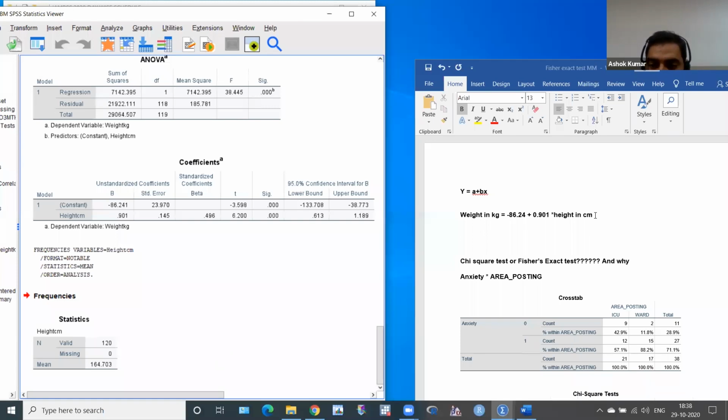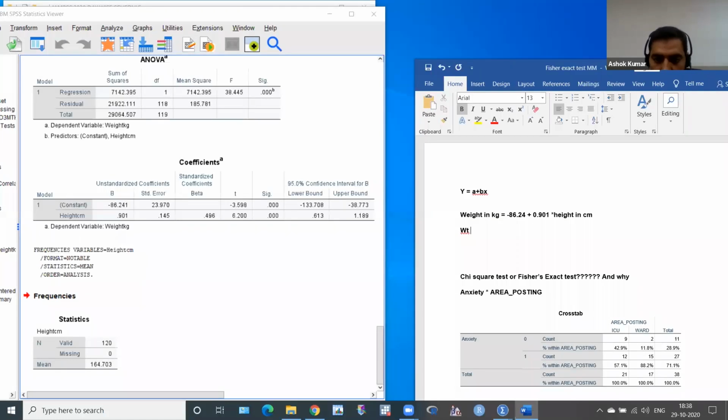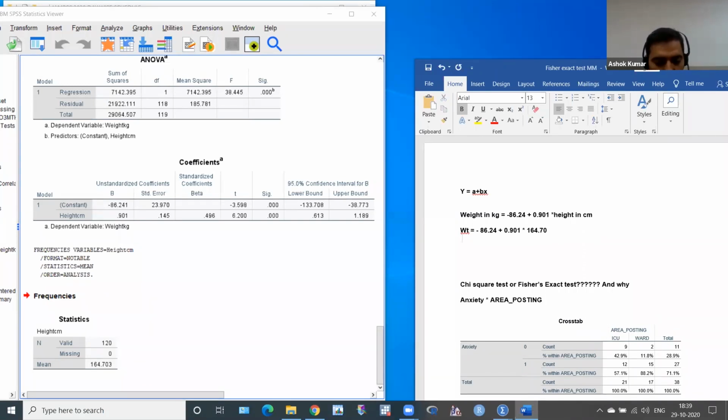So I have to put the equation: weight is equal to minus 86.24 plus 0.901, which is approximately equal to 1, multiplied by 164.70. If I take it as 1, because the calculation will be easy, what will the weight be? You can see here.